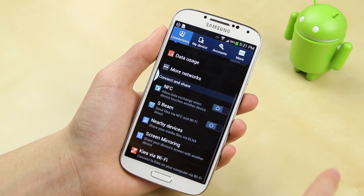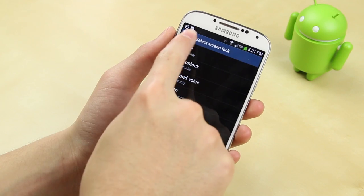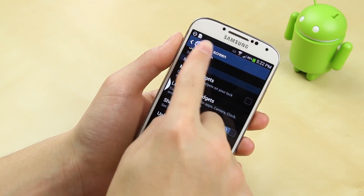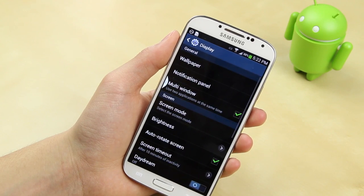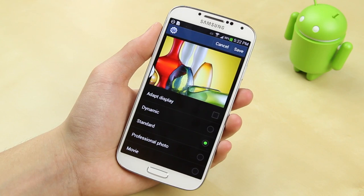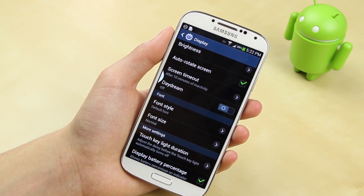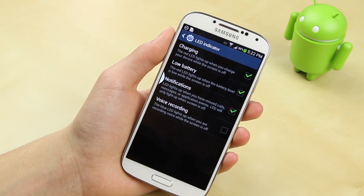Running through the major settings, you can see it handles all wireless things such as NFC capabilities, and through 'My Device' you can customize your lock screen with options like swipe, face unlock, face and voice, pattern, and more. There's also the unlock and ripple effect, plus multiple widgets on your lock screen for easy access. The display settings let you set wallpaper, live wallpaper, and adapt display — which adjusts contrast and brightness based on your location. I definitely recommend people take a look at all these settings, as some defaults may not be what you want.